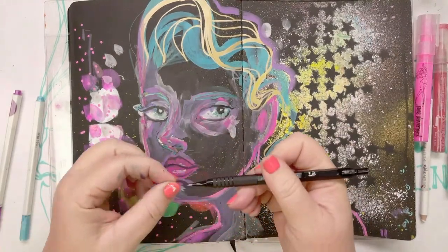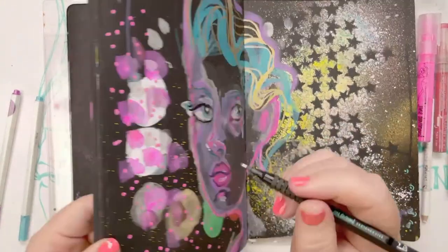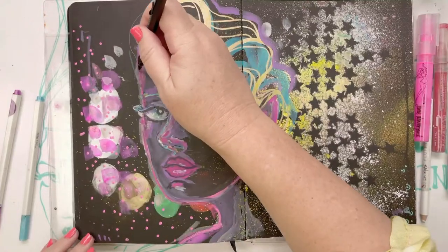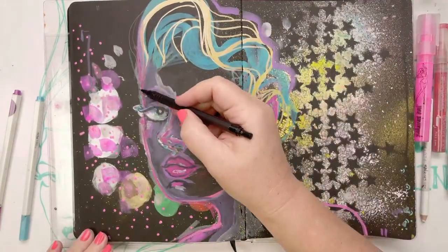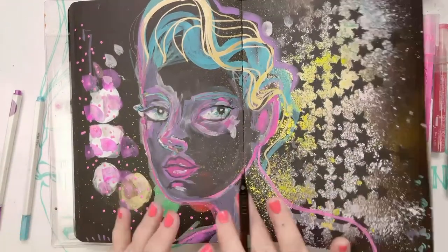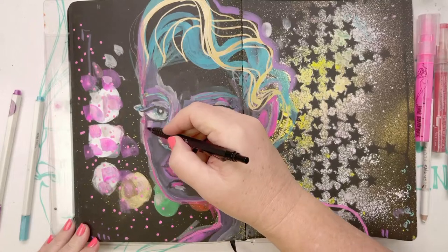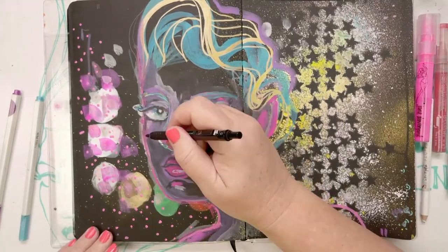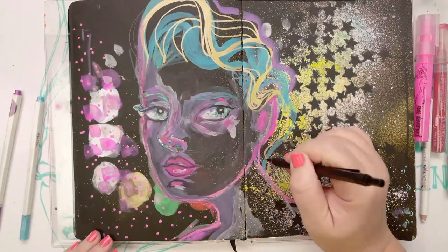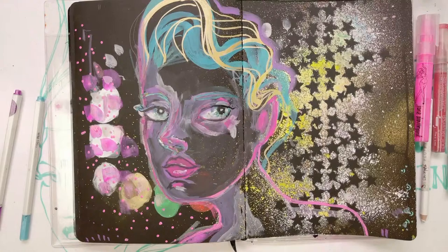What I'm doing here, I'm using one of the sketcher-sized pencils, and because graphite's got that shiny nature to it, it stands out on black paper in a subtle, nice way. So I thought, well, I want to add a little bit of sharpness. None of my black pens are going to work because this is black, so we're adding black on black on black, and you can't see anything. So I'm having to think, how else am I going to get a little bit of detail in here? This will both scratch it through the layers and sit on top. And because it's got a bit of shine to it, we will be able to see. Well, I should be able to see it now.